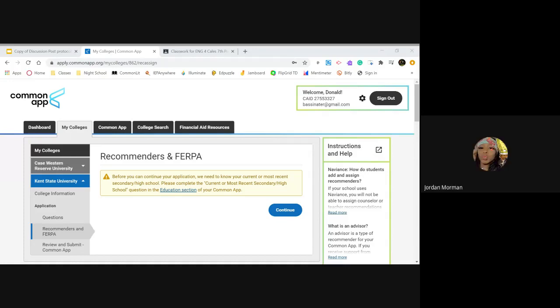So if I filled this part out, does that mean I signed up for it? All right, if you fill out the application on Common App, you haven't actually submitted the application unless you go and click on submit application. Like Kent State, I think charges you $35, $40 for an application.